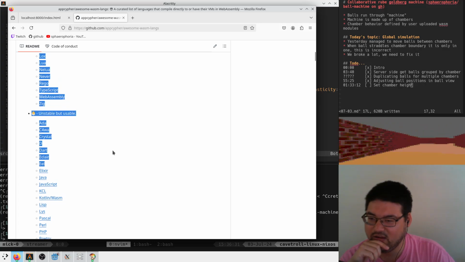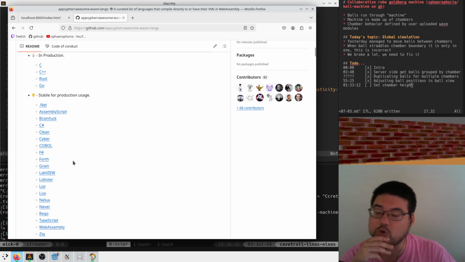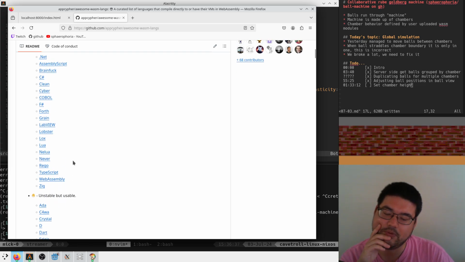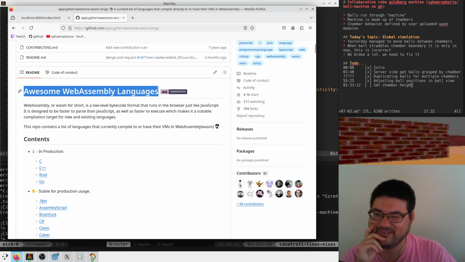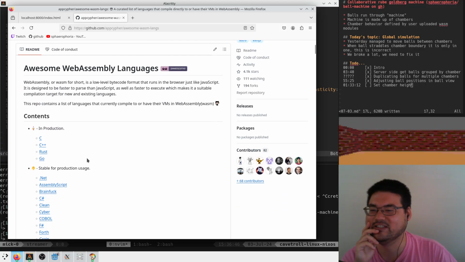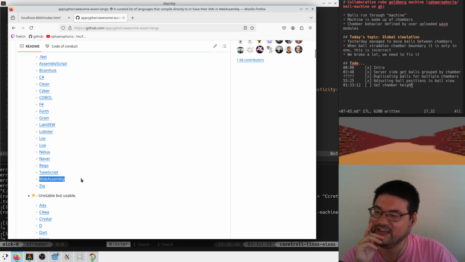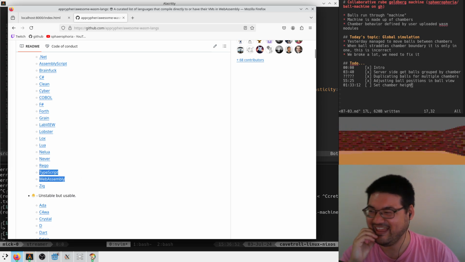And then there's all this other stuff. It would be cool to figure it out. Wait, hold on. Awesome WebAssembly languages, stable for production use. I like that WebAssembly's identity is not one of the first classes here. That's pretty crazy.